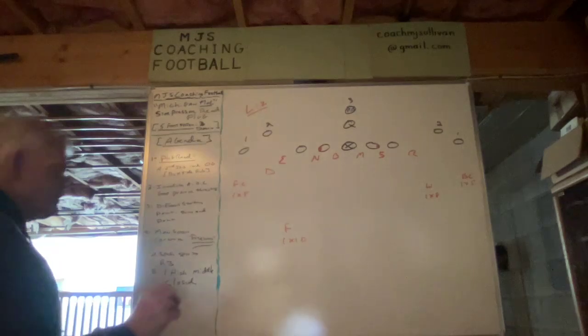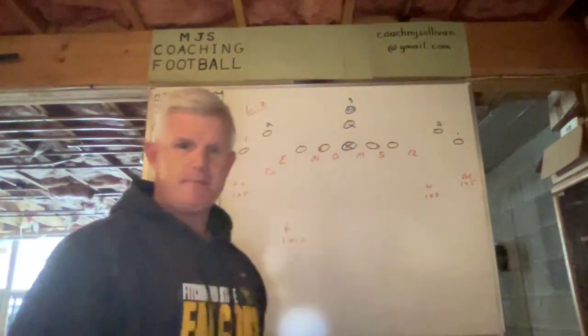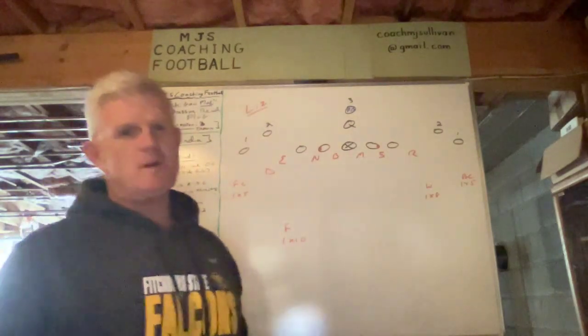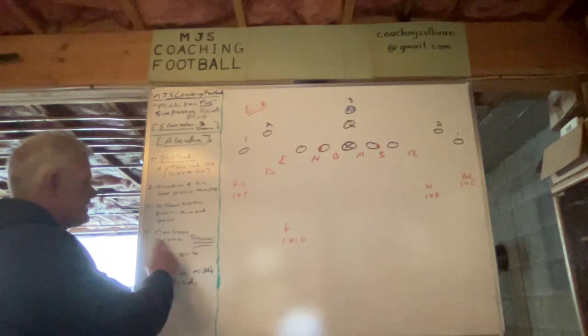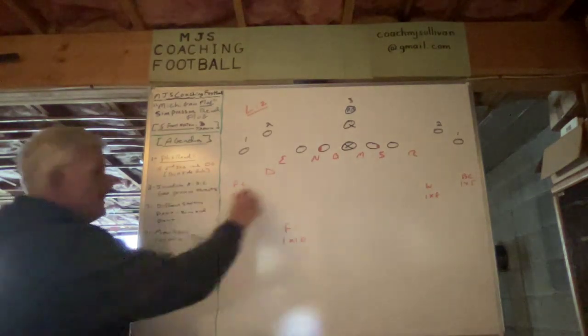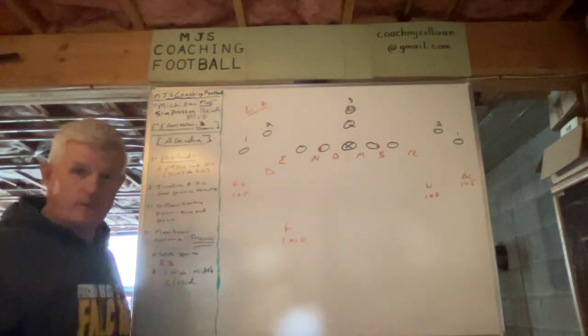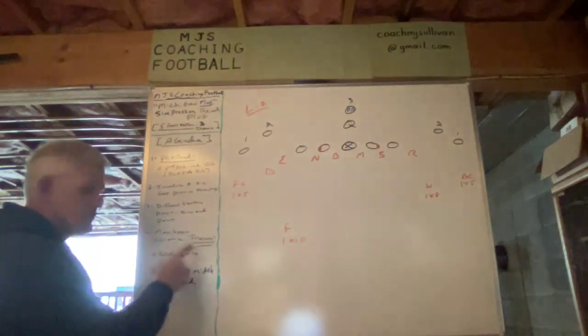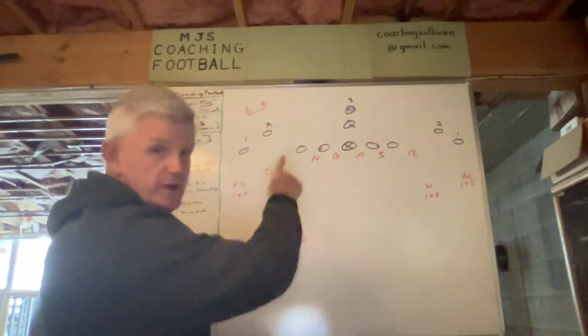Number four is going to bring the coverage in now. For us, when both inside linebackers are part of a pressure, we call monsoon. What that means is there's going to be a freeway call, because since both inside linebackers are in the pressure, who's going to cover the running back? We have our safeties. They spin to the back. I'll show that to you up here.